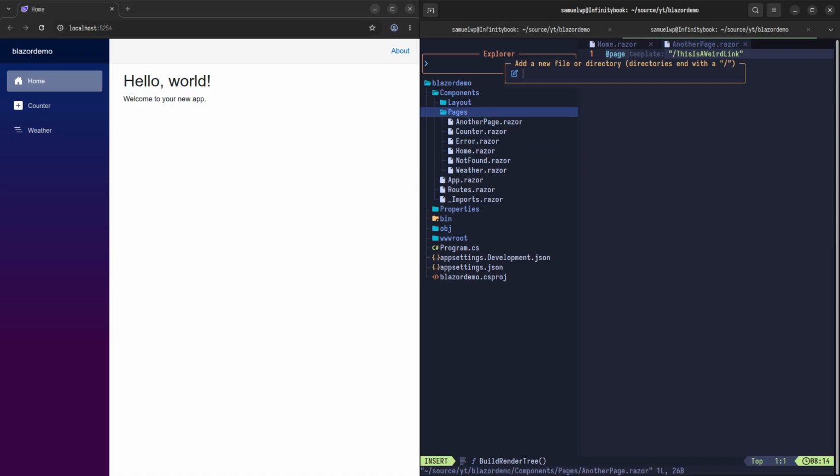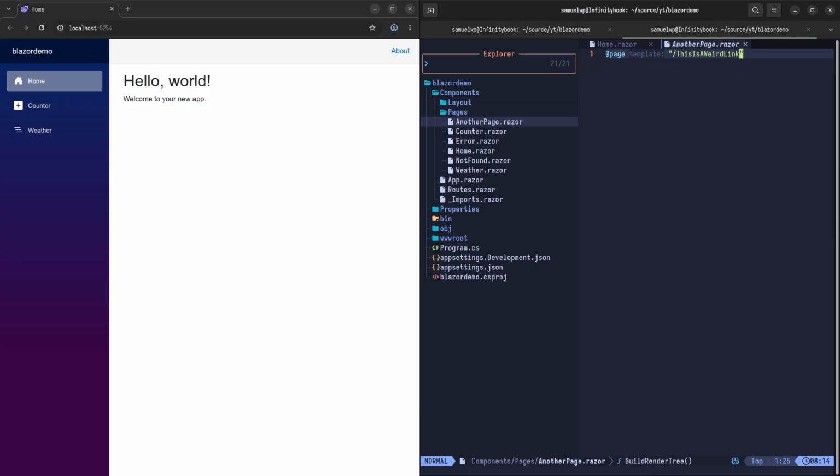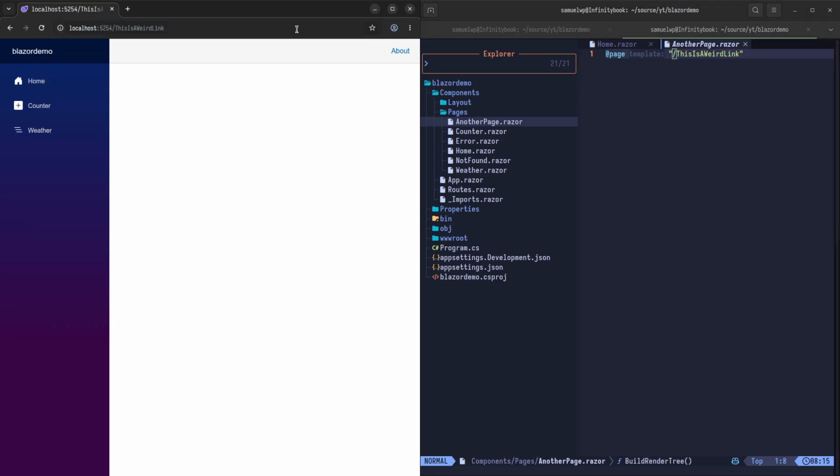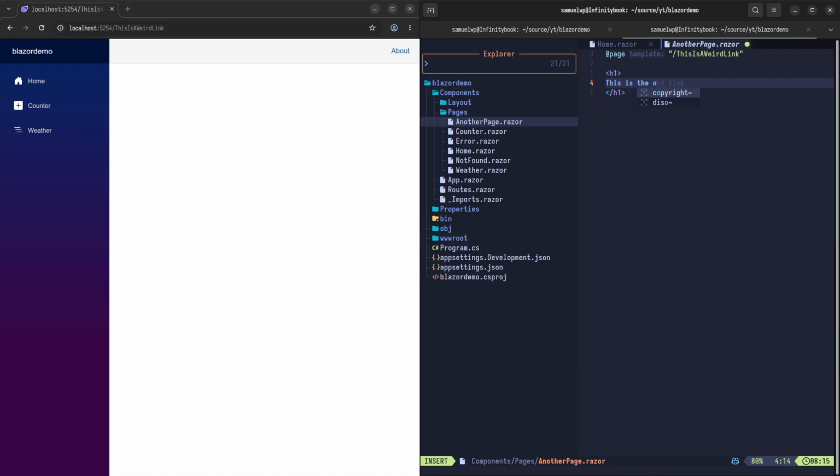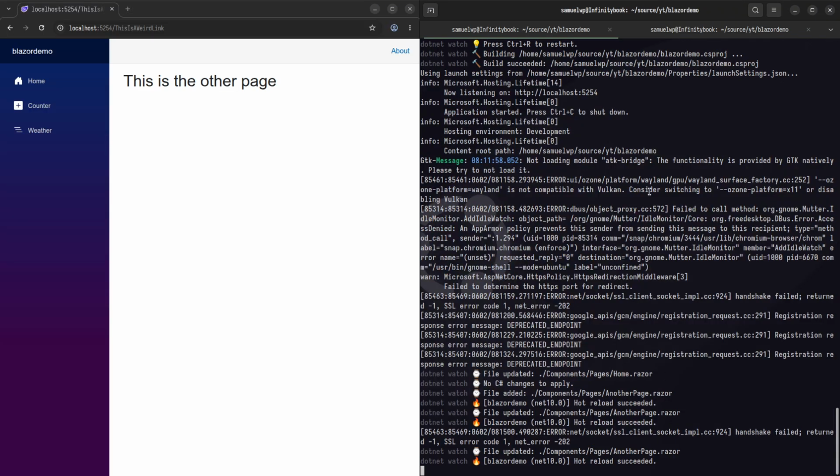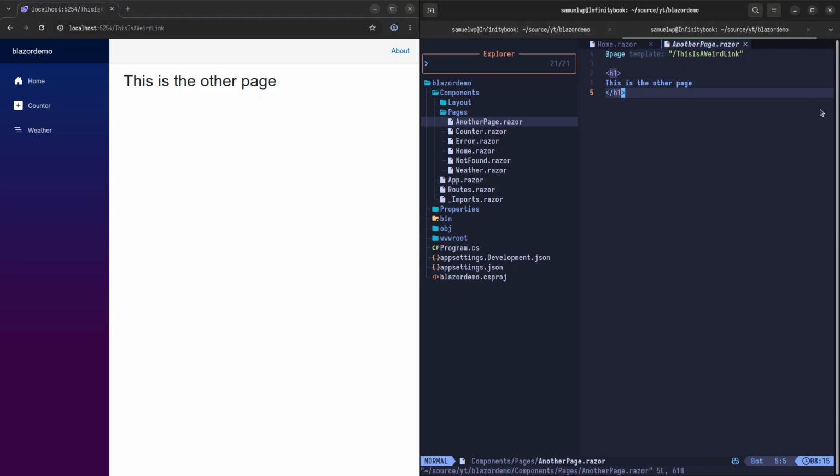Of course, you can add folders inside of this, and since they don't care about the position of the page, you just define whatever you want it to be called with the @page. So we are going to be stealing this, and when we do this, boom, we're on the page. Very simple. When you save the file, if you're running dotnet watch run, it's going to update it here. And that's essentially how the app router works.